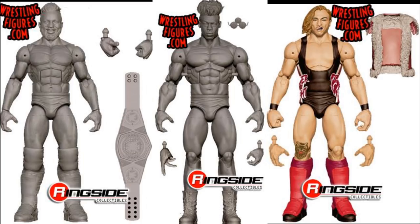In the middle we have Velveteen Dream, which is another very sweet figure. I cannot believe we're getting a Velveteen Dream. It's going to come with his glasses and an interchangeable hand. I hope it's his Alisteir Black attire — the one with the portrait of Alisteir and the portrait of Velveteen on the side. And then we have the Bruiserweight Pete Dunne. I wish it came with the UK Championship, but beggars can't be choosers. That figure looks incredible — pretty much perfect. It looks like it'll come with his vest, kick pads, and his Bruiserweight singlet. I'm so freaking happy for all these figures.